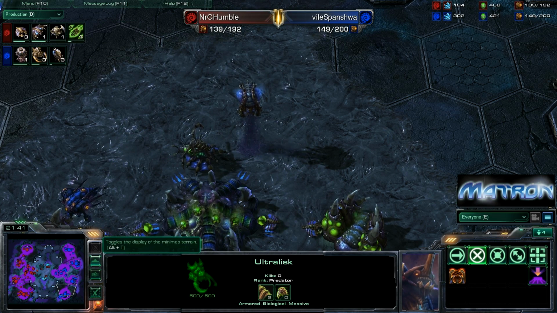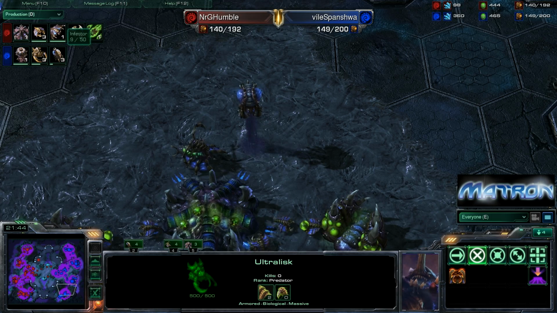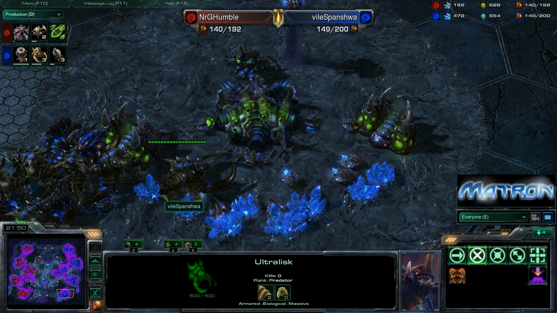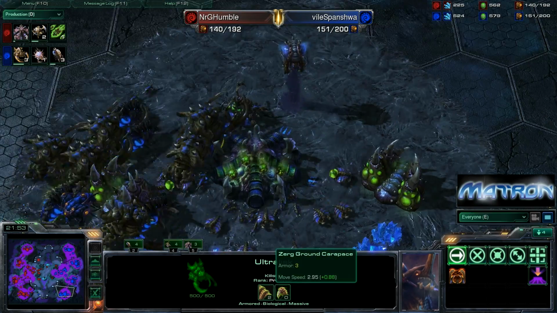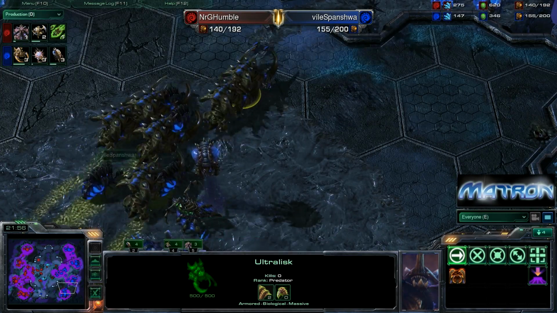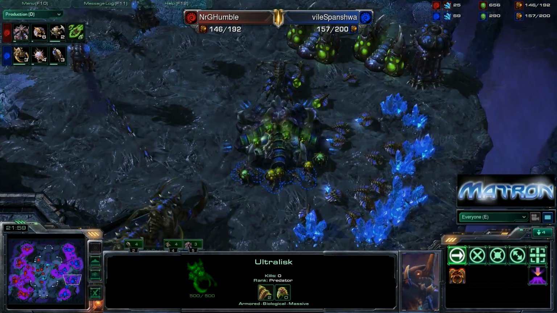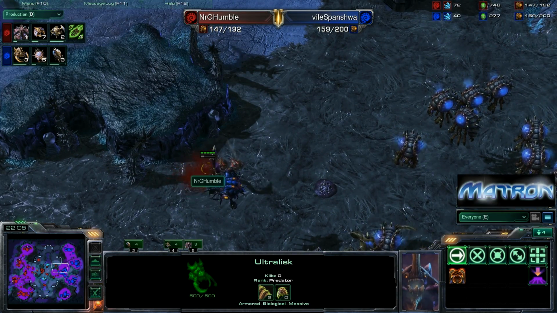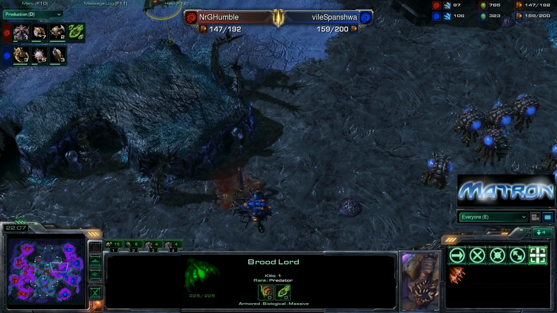And back in the production tab, it looks like we have Broodlords on the way for Humble. So Broodlords are going to do pretty well against the Ultralisks. Again, the chitinous plating has finished, so they have 3 armor now. But again, no upgrades coming out in this ZVZ from Spanishiwa, something he really stresses in the other matchups. And now one Broodlord is going to be so annoying.